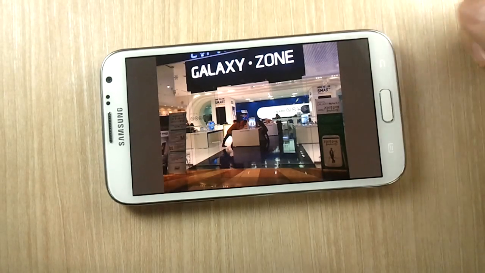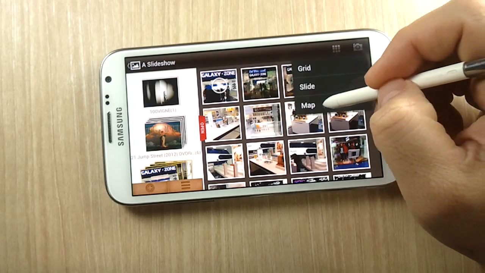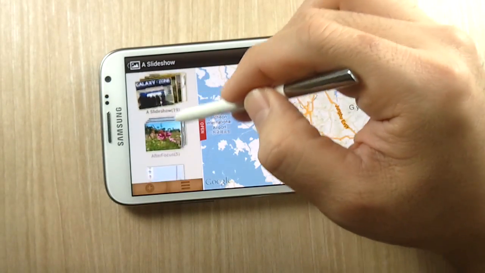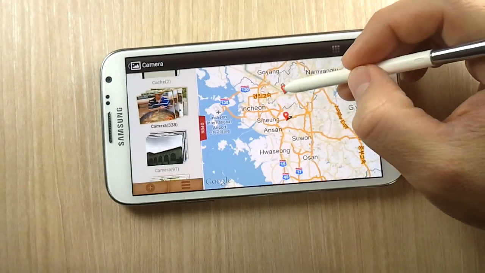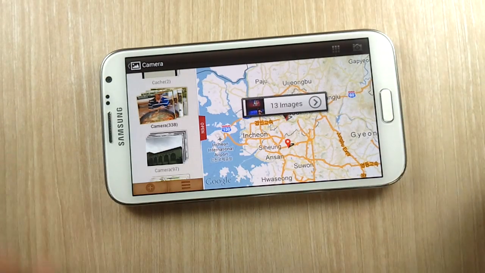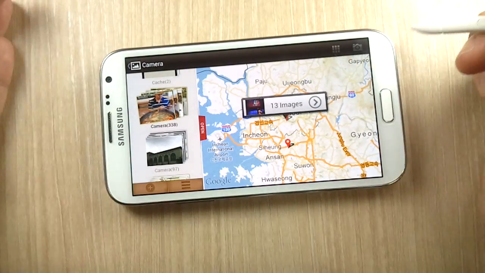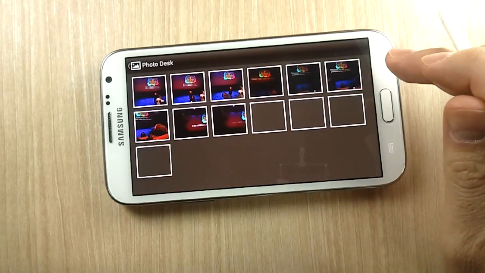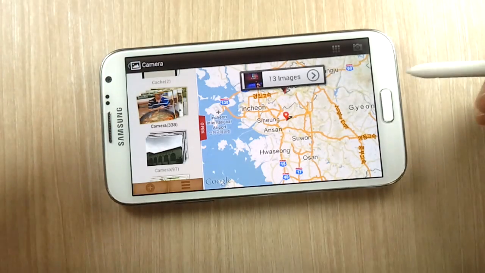Here's another cool thing that you could do with Photodesk. You could go with this view here, and you could click on map, right? And even though I have no images here with geolocation, I have some images in here. So as you can see in Seoul, I have 13 images, so it grouped those together. So maybe when you're taking a road trip, right, it'll group the spots where you have taken your photos, and you could just look at the map of where you were and you could see the images there. Even though there may be hundreds of images in that folder, it'll separate them out by location.